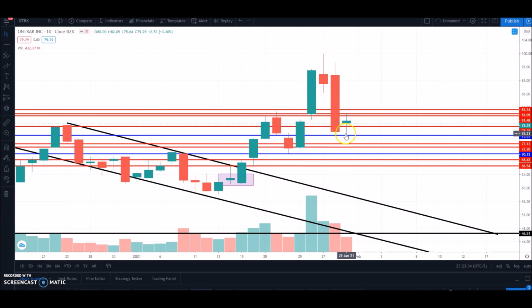Now Friday it came to 75. Here you can see some other candles. So at 75, it can bounce back or it might come down to $70. So I will just wait till it comes more. I think if it comes to 70, I might start a position, or if I see it is bouncing back next week, I might start a position.